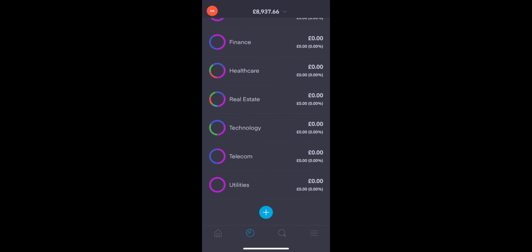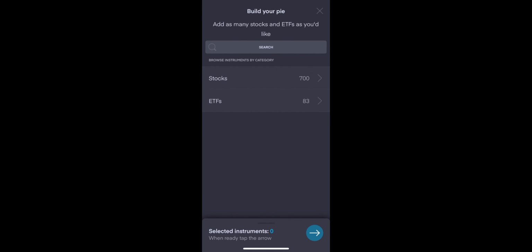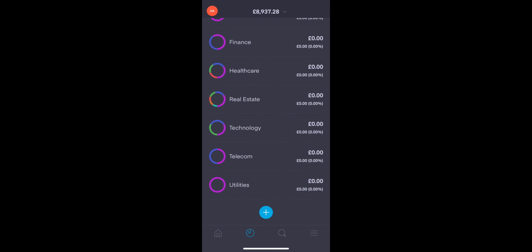And this is more of a feature request, but when I want to create a pie, I would much rather name the given pie first of all rather than add in the stocks straight away. As we saw earlier, I had to search for companies and then decide, but the way I treat these pies is that they are individual sectors, and so I want to think that I'm going to be invested in the technology sector first, rather than it being an afterthought. So a lot of these concerns that I have are just implementation issues, but nothing too much of an issue.